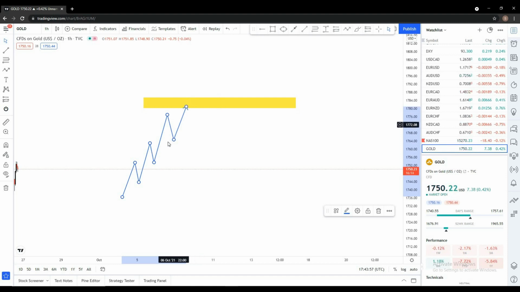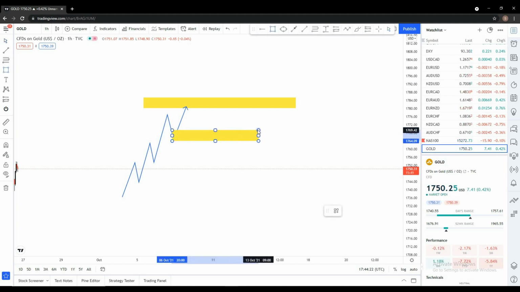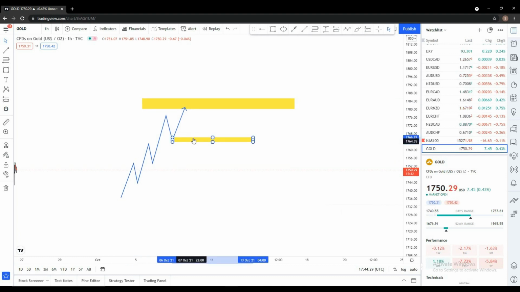Once price is in this supply zone, once we have price in this supply zone, we need to start looking for signals. What can be a signal? We're looking for structure breakers, and we want to see how price will react at such zones. And for those people who trade BTMM, of course you are familiar with your M's and W's and the reason behind it. So in this case, if this is our scenario right here, this would be an interesting zone for us, because this is where we had a higher low as price pushed into this supply zone.